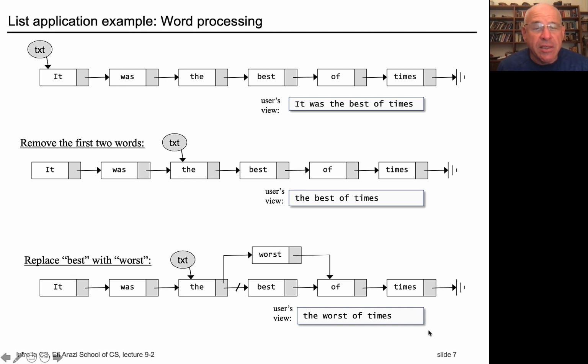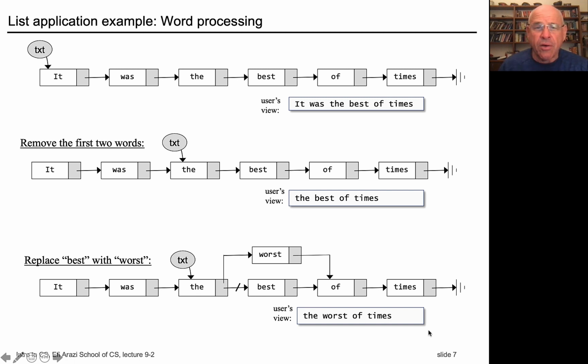So you see that this notion of a linked list is extremely effective and useful for some applications. And obviously in a word processing program, the basic value will not be a word, but rather a single character, right? Because I want to allow to erase, insert, and so on, single characters and not necessarily complete words.